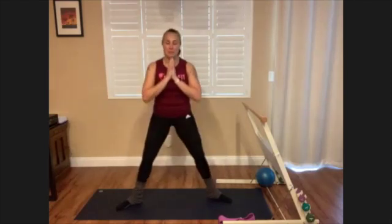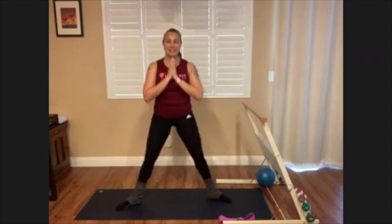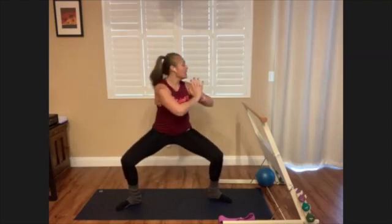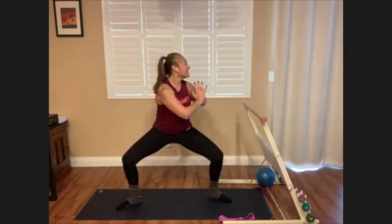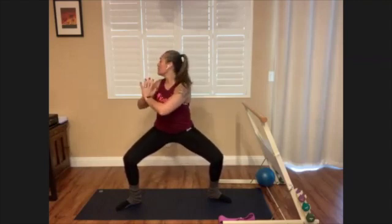Squat for 4, 3, 2. Last one, hold it here. Press your hands together. We're gonna twist to one side, center. Twist to the other side. Try to keep your chest lifted up. Excellent. One more time on each side.